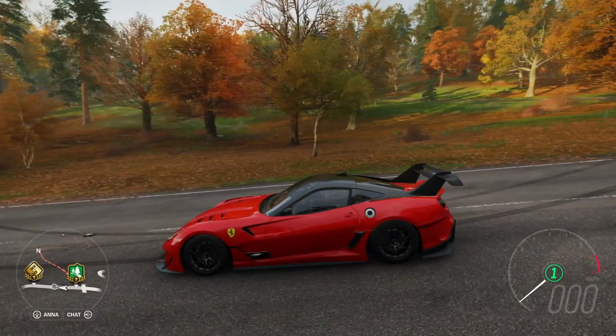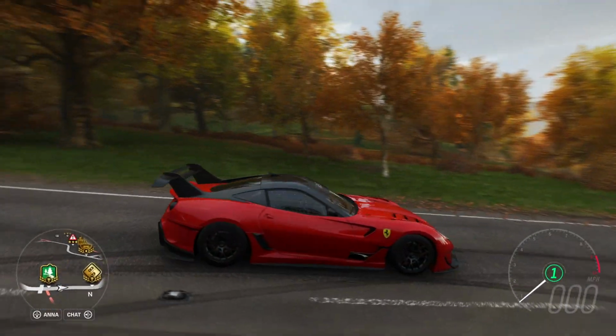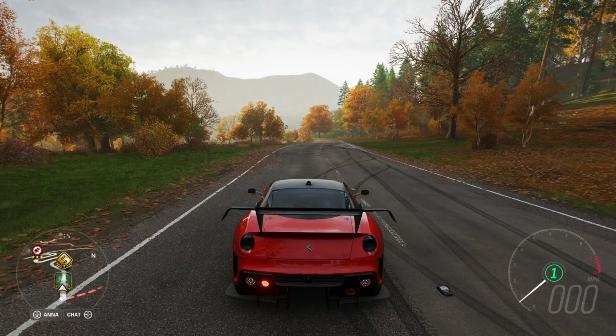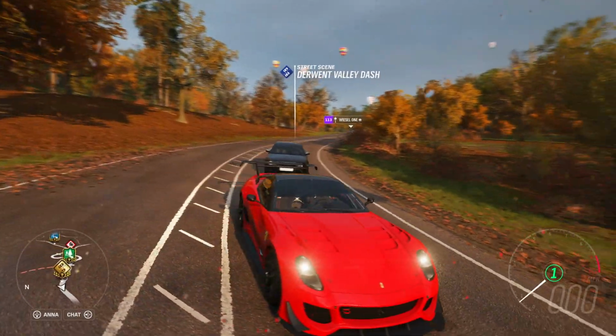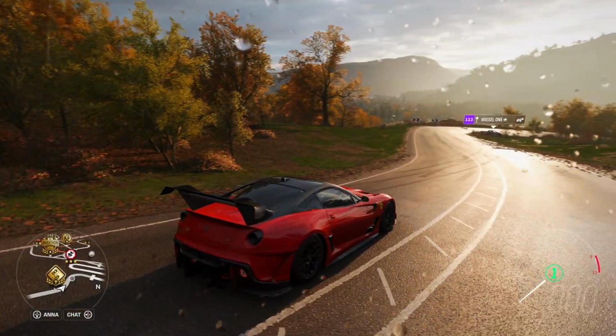In today's video, we're going to be checking out the Ferrari 599XX Evolution, a car that is unlocked up to 50% completion of the seasonal playlist. This thing was built for handling and built for downforce. From the front splitter to the rear wing, everything about this car screams handling.